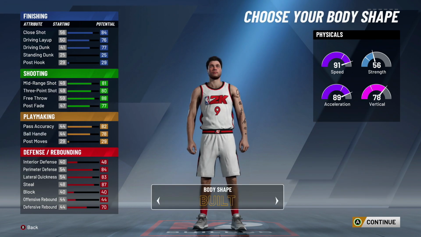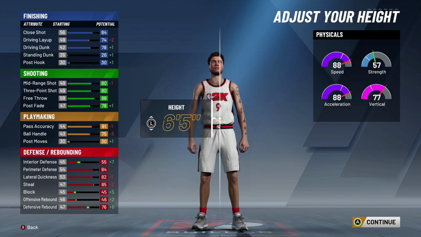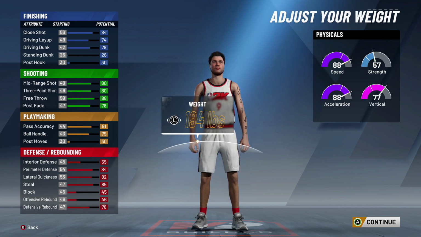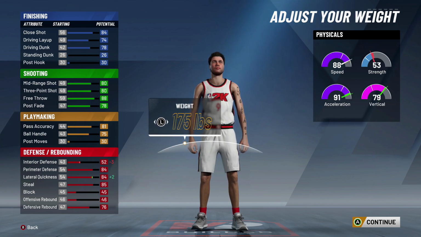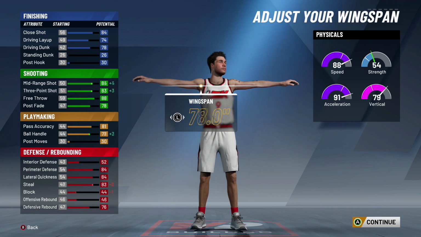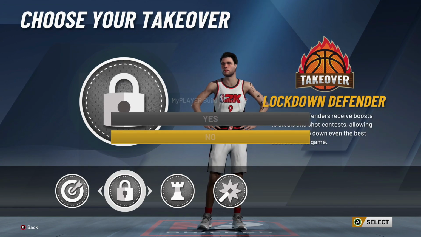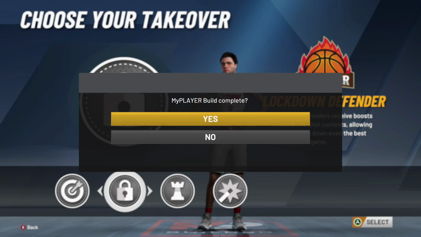So we're gonna put the height to 6'5". I like it a little taller because with two really short players, the point guard's already 6'3". If I made this guy 6'3" too, it'd be easy for the other team to create mismatches. So 6'5" is the height. Weight, I'm going minimum, getting a little faster, lateral quickness up. Wingspan, we're going 78, so one below minimum. For the takeover, we're going lock takeover, and that's the build.